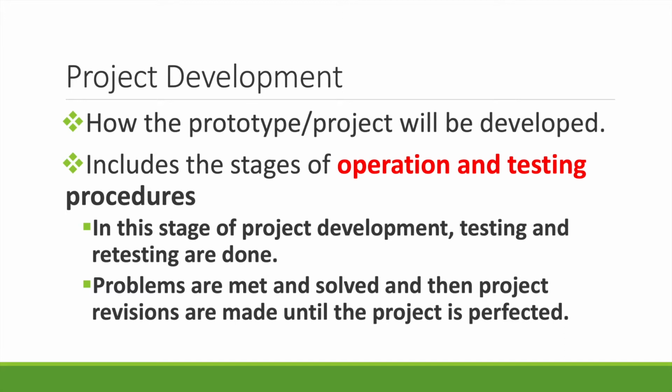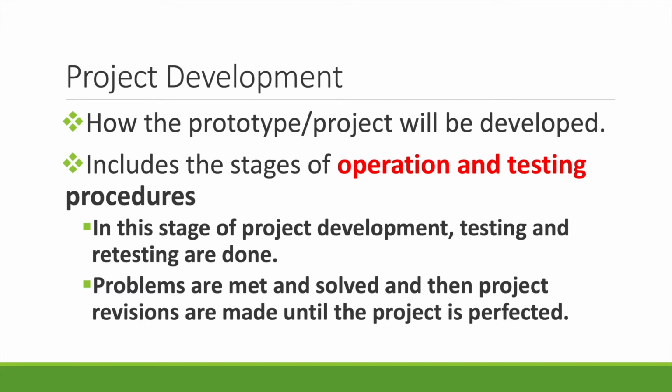Let's say upon watering, we first turn on the motor below the aquarium so that the waste of the fishes will be put into the plants, as that will serve as the proteins and result in fertilizers for our plants. Those systems or operations need to be tested. Problems are met and solved, and then project revisions are made until the project is perfected.